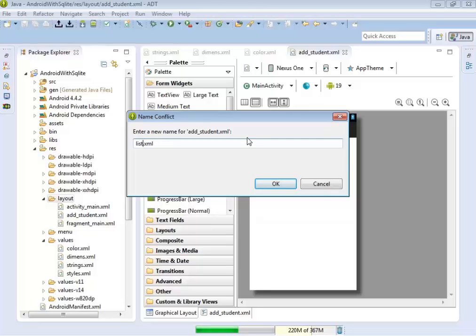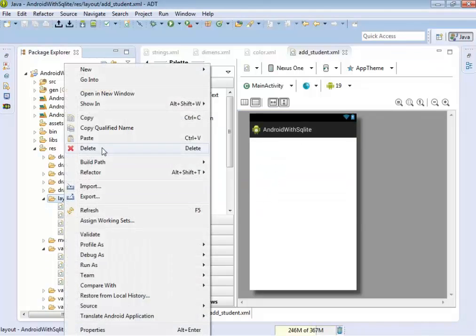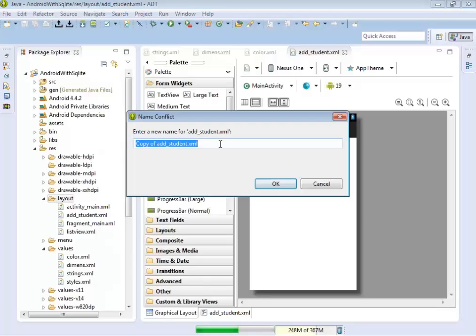This is the layout file which we use in a list layout, and paste a third activity, modify student.xml.